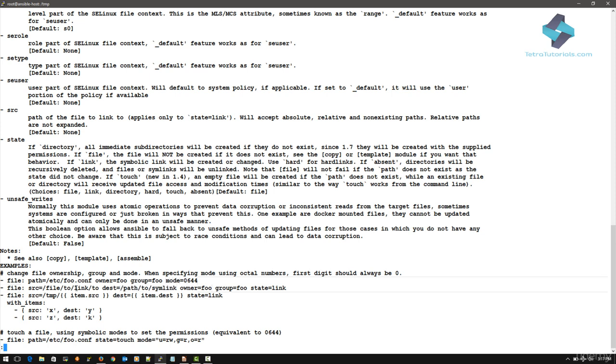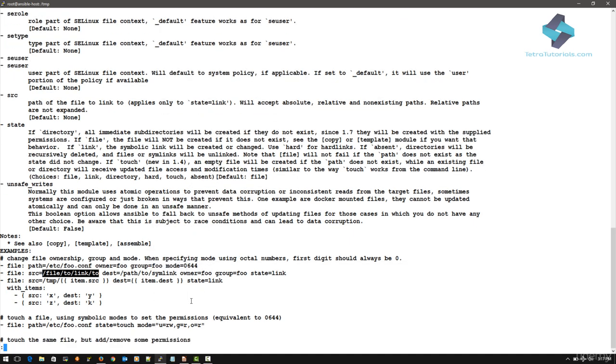In the other example, here a symbolic link is being created. The source file is src equals file/2/link/2, which is being linked to dest equals /path/2/symlink.